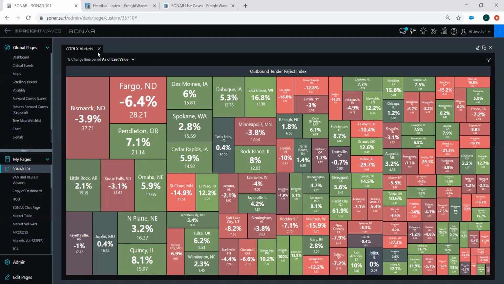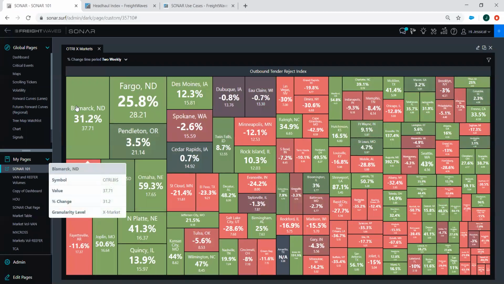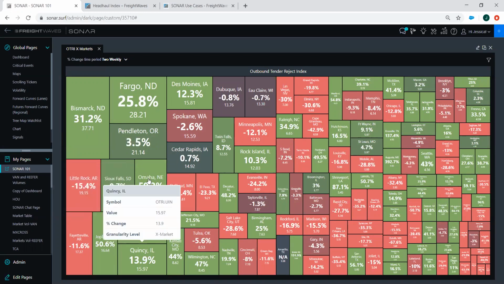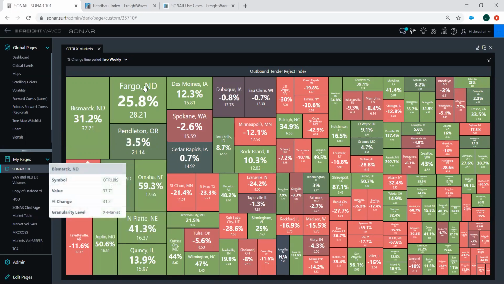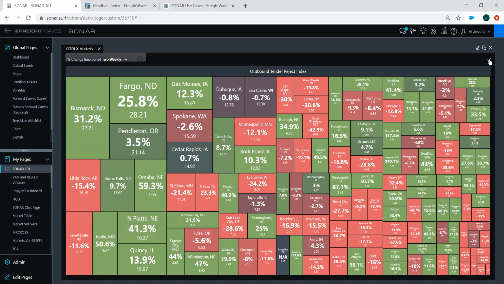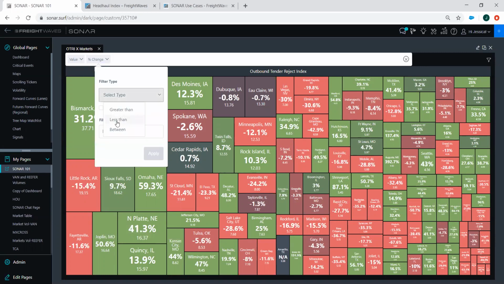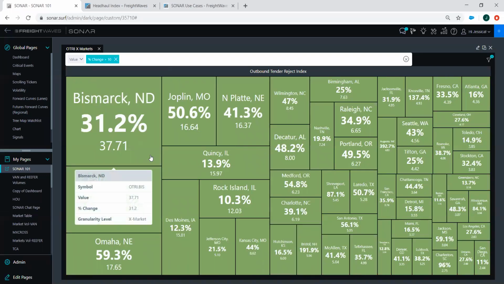I like to change that time period, so up in the top left-hand corner, change that to a 2-week to show the percent change in that specific index and market on a 2-week change. So you can see there's been a lot of increase in some of the bigger markets here. You have a lot of the Midwest markets on the top, and they've continually gone up over the last 2 weeks. You can also filter it out just like the other watch lists. And if you want to do percent change greater than 10 and click apply, it will knock it down to markets that have a 10% or higher change.